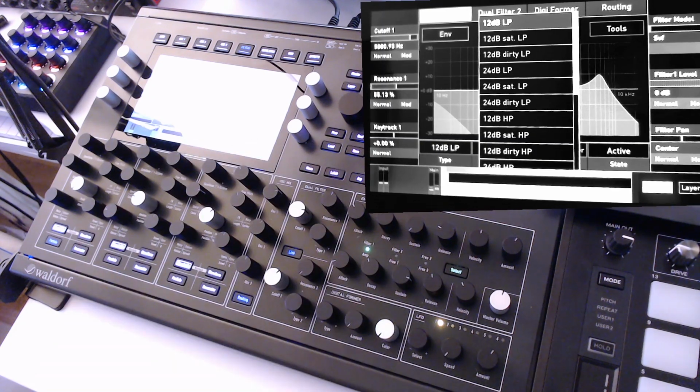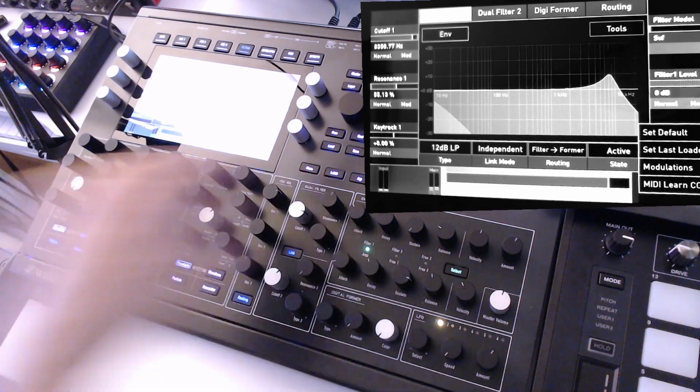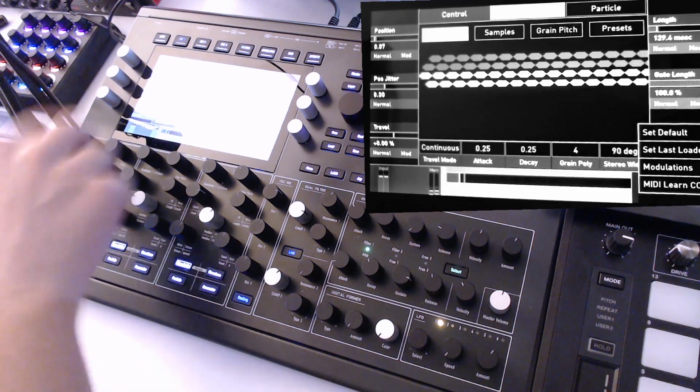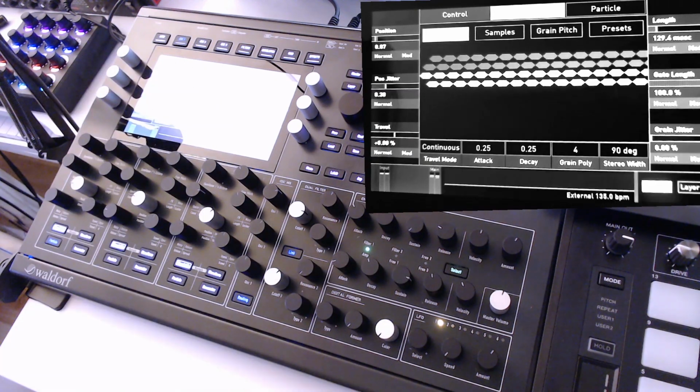Okay, I turned off the saturator on the filter here for a moment. And now let's see what we can do with granular settings here.